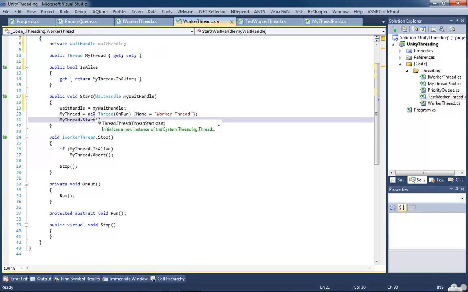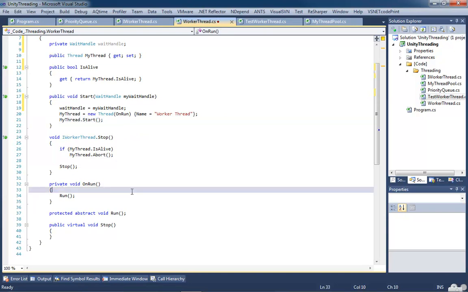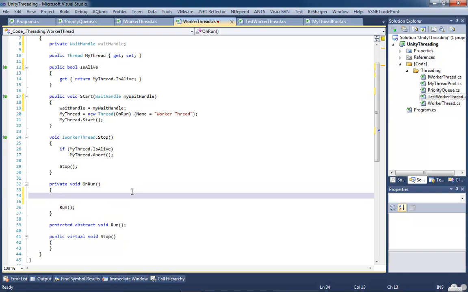We need to use the wait handle. To use it, we're going to go down here to on run. And we're going to say var auto reset event equals our wait handle, but we need to cast it as an auto reset event.